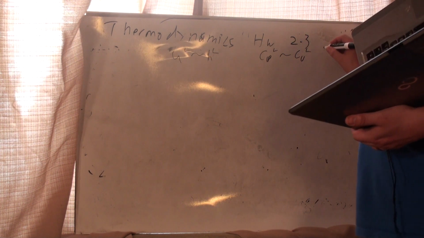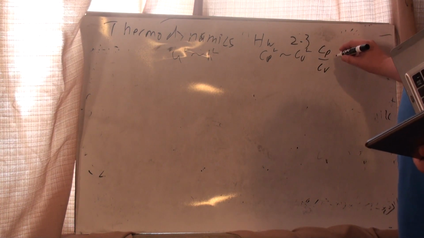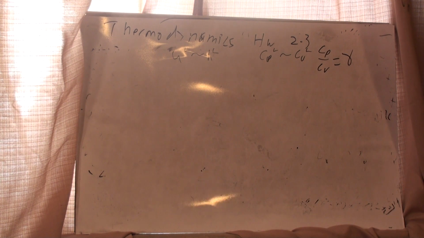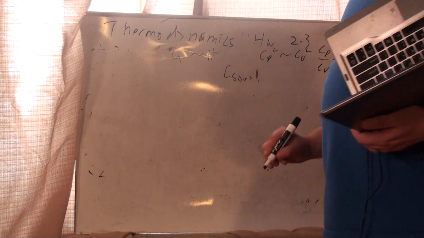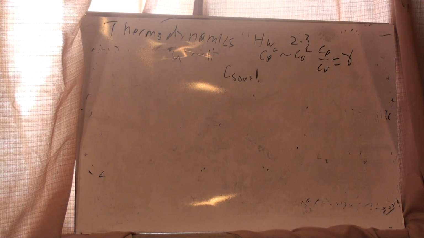Because commonly you'll see this kind of relationship, what we call gamma, and the gamma of a liquid isn't always 1. It's close to 1, but it's not 1. And you might be like, well, so what? Well, this gamma term comes into play in terms of a property, and it might not sound like a property, but the speed of sound is a thermodynamic property. You might be like, that's kind of weird. Yeah, it is, but it's easy to measure, and it gives us a lot of other thermodynamic stuff. But that's kind of things that you'll see in Chapter 5 or in Thermo 2 or whatever. But I'm on a tangent.